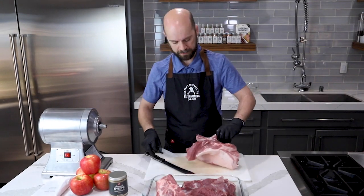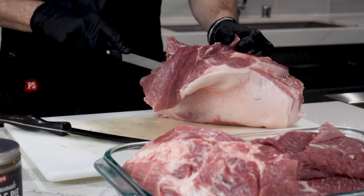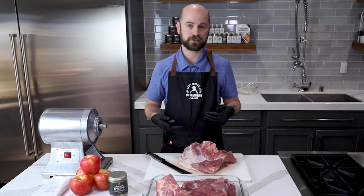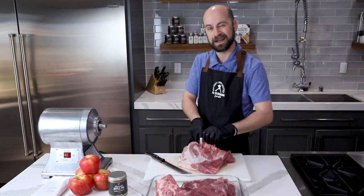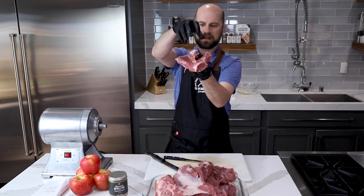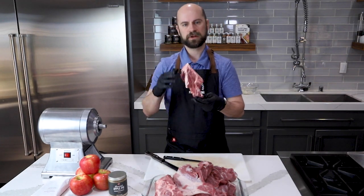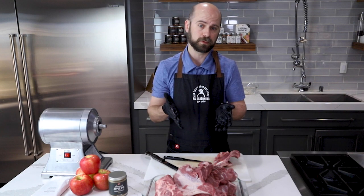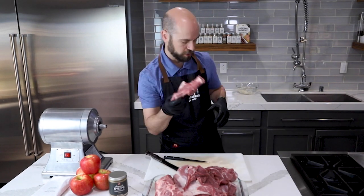Now a few things about pork butt: we chose a bone-in pork shoulder just because it's a little cheaper generally and more readily available. The reason we're using pork butt is for the fat content — we're looking for a higher fat content for sausage, because once we grind, that's the texture we're looking for with the proteins binding to the fat. And there's the bone. You can see it's got two grooves and it's long and kind of awkward to pull out, but just use your knife, feel around, and make those cuts. We don't need to keep the roast in any uniform size right now because we will be cutting it down to go through the grinder. So if it looks a little mangled when you're done, that's fine. Bone is out.